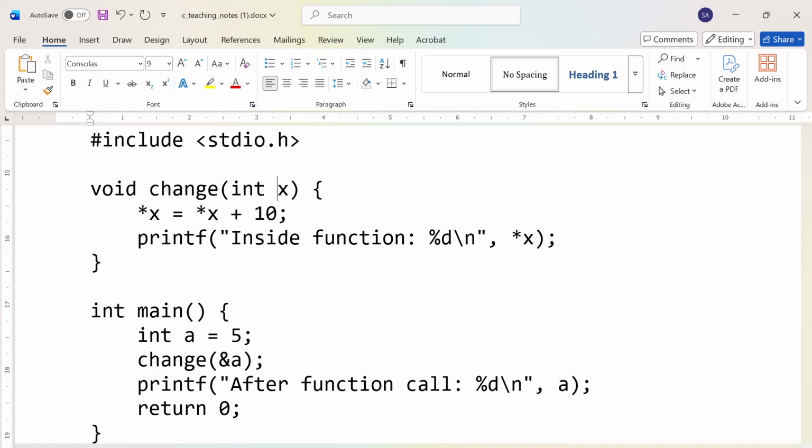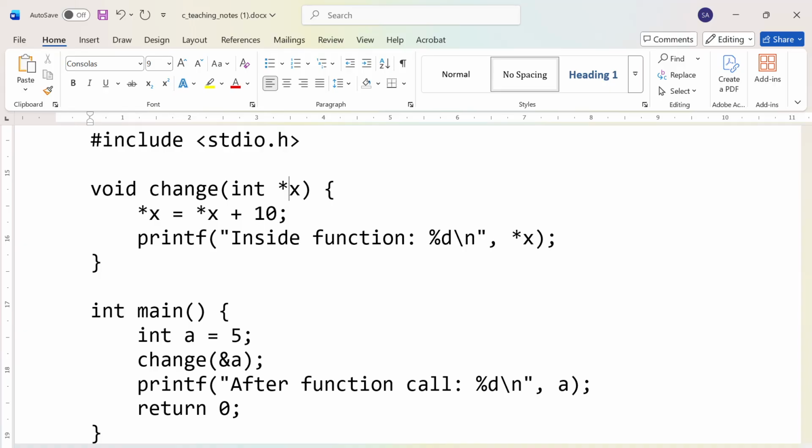So the variables which store the address are called pointer variables. Along with int, it means it is going to store the address of some variable which is an integer, but because it is not going to store the value directly but the address, this is a pointer variable.